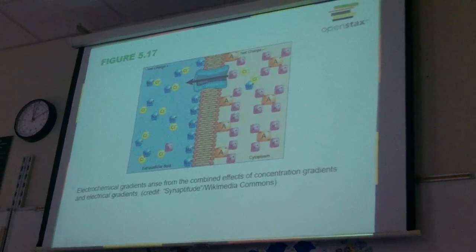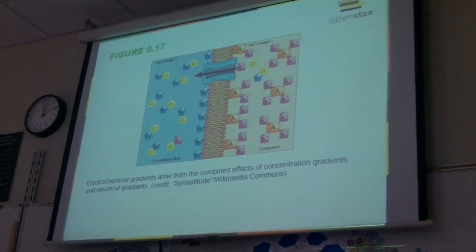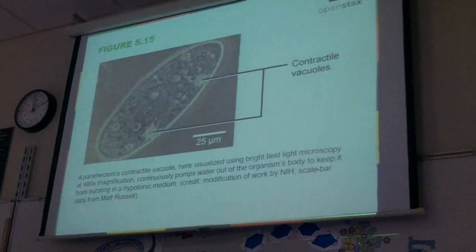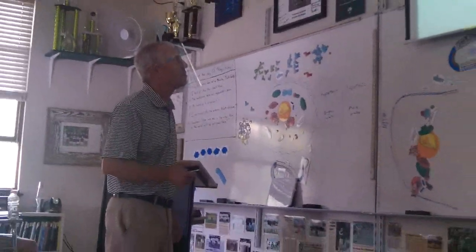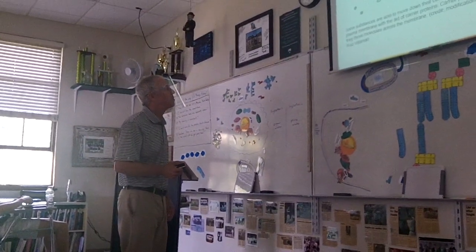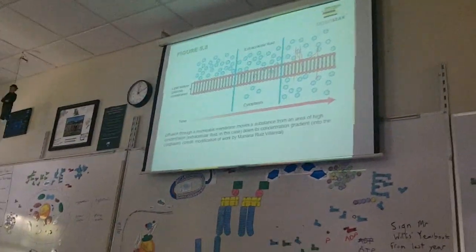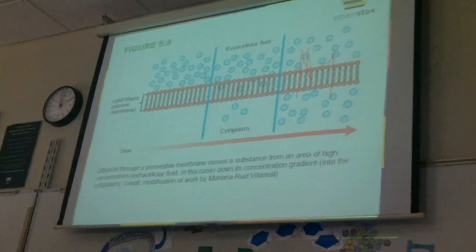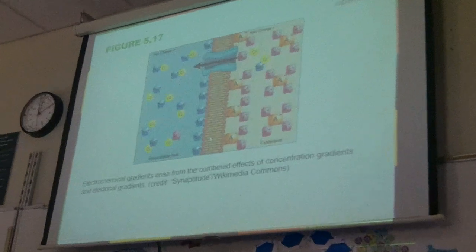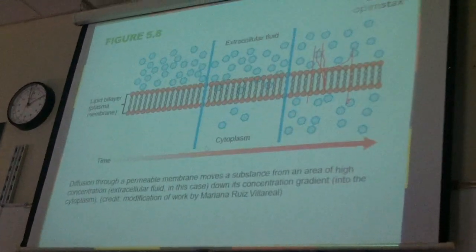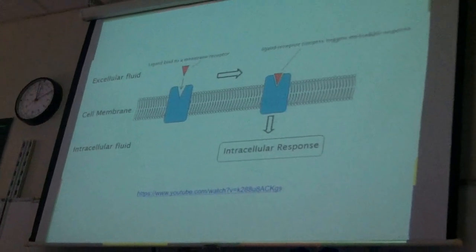Now this is called an electrochemical gradient. Are we still in the same section? I don't think... Did I just leave the section? I think so. Are you serious? Alright, hold on. So I got more video footage for you. Contractile vacuole is in this one? Yeah, it is. And that's where it ends? Yes. Oh. And this section is not as long as I thought. Okay, hold on.